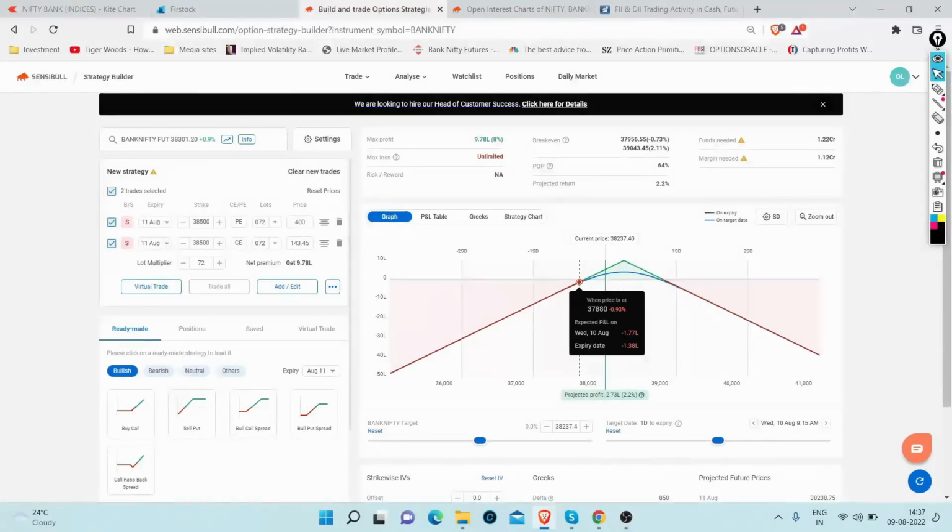So in case, let's say we end up opening 2% gap down, right? If we open 2% gap down near 37,500, anything can happen. Let's say today China starts bombing Taiwan and the market opens 2% gap down, we'll be losing close to around 9 lakh. But the chances of this black swan event happening is very low.